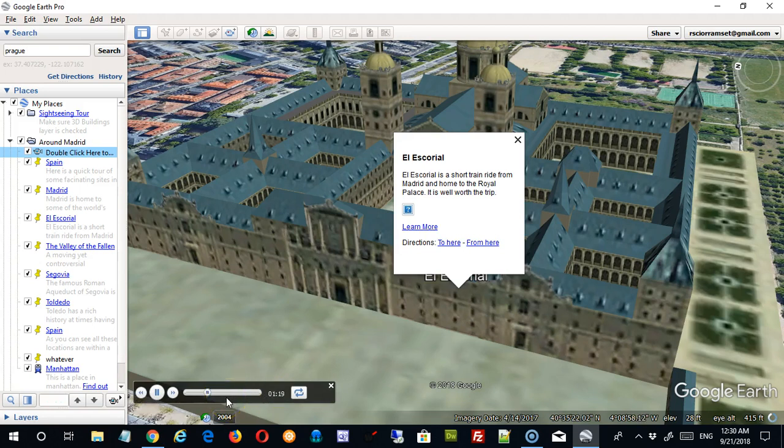And you can see down at the bottom that this tour, or this movie, is just playing. So it's going by itself. So the question is, how do we go about creating that tour? Let me stop this one. We don't need to watch the whole thing.